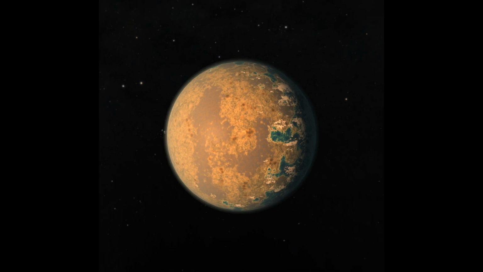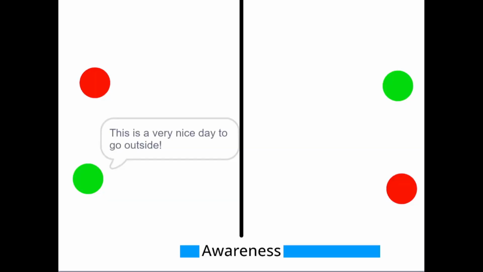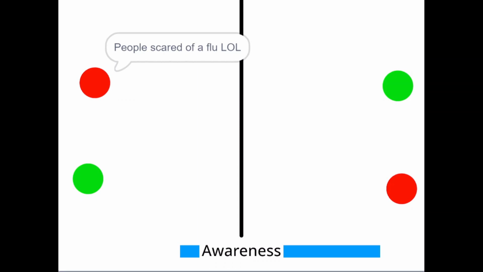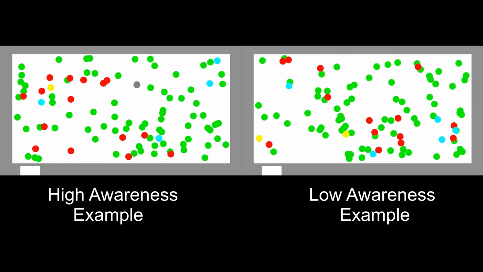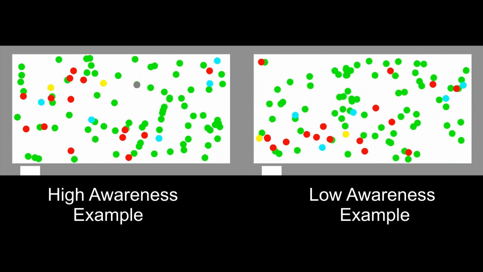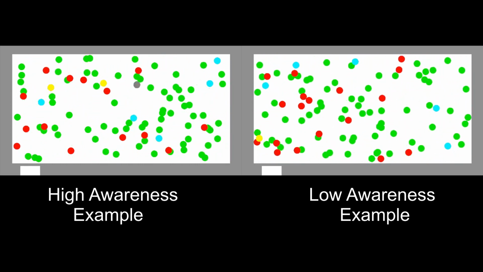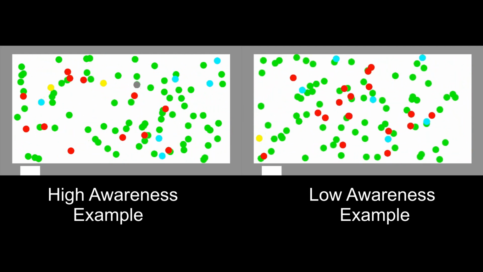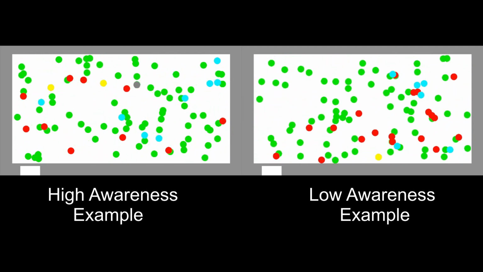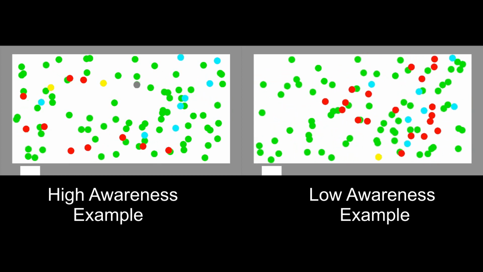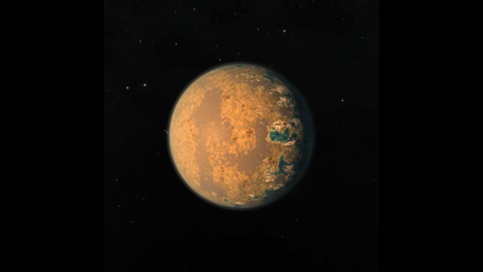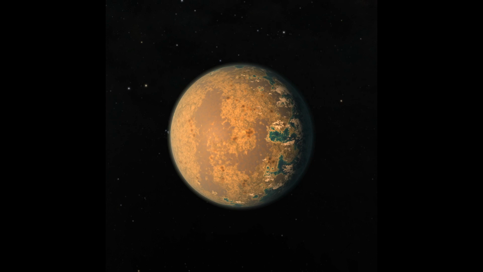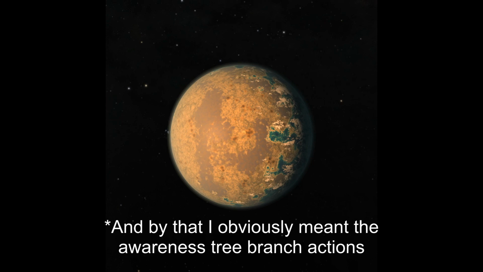But it's not the only resource I've decided to implement. I've also made awareness. It is a sort of indicator of how much people are aware of the dangers of the disease, and the higher this value is, the more people will go into social distancing and isolation, and it will overall prevent the spreading. Not completely, but it will definitely help. To change the awareness, you have to buy some specific actions.